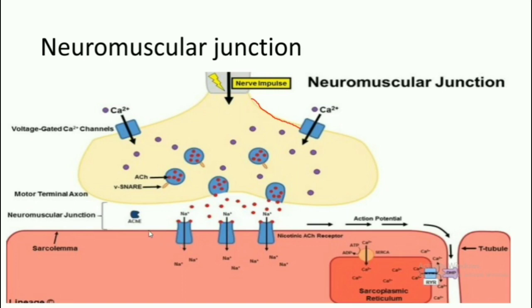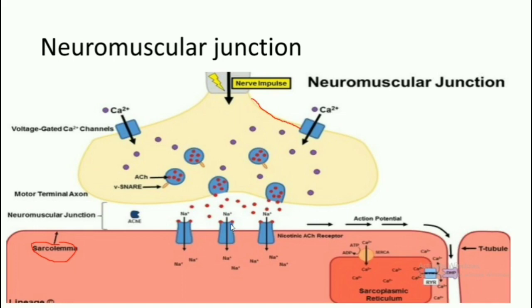What happens here? Earlier when the muscle was in a resting state, a potential difference was maintained. The sodium ions were present on the outside and the potassium ions were present on the inside. So on the outside it was more positive than the inside. We are talking about the sarcolemma, the plasma membrane of the muscle when it was in a resting potential.